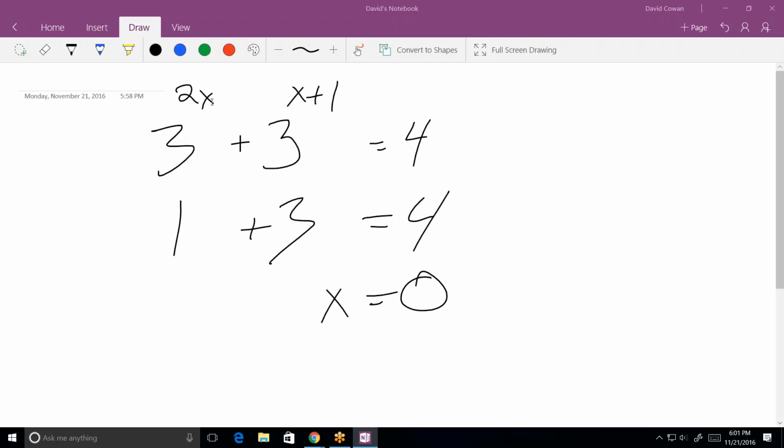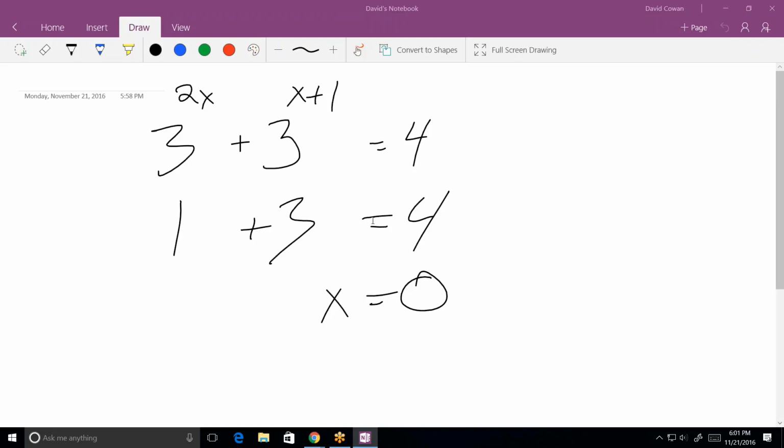We can see that as x gets bigger, there's no way this works. In other words, x equals 1, you already have 9 over here. If you try negative numbers, in other words, maybe there's more than one solution. It'd be nice to know if there was. Well, if you try negative values for x, a negative 1 will give you 1/9 plus 1. So there's no way negative numbers are going to get me to 4 either.